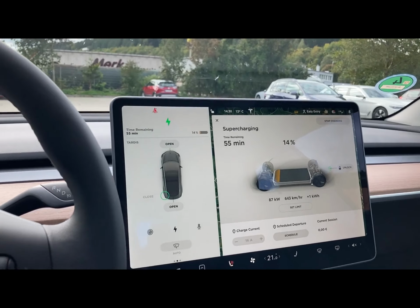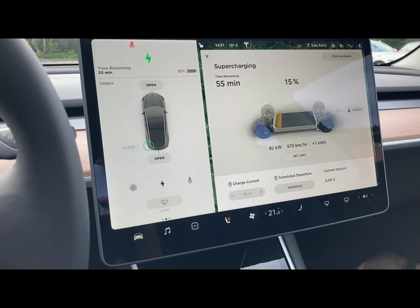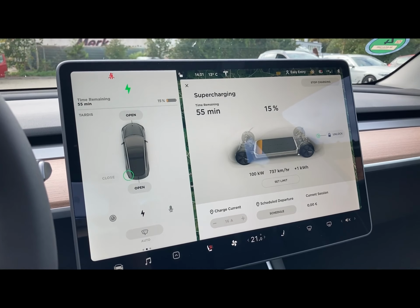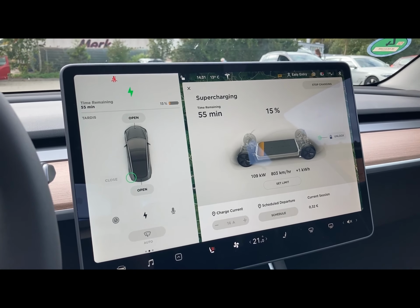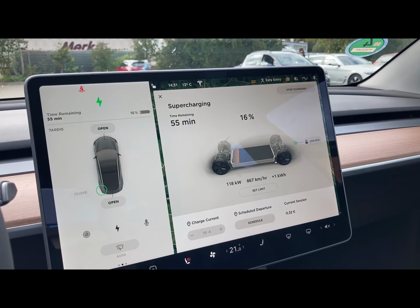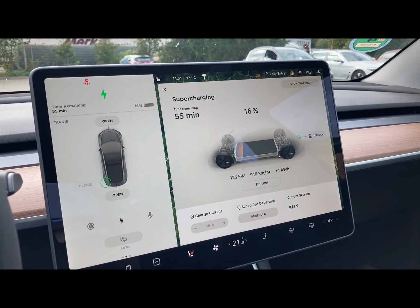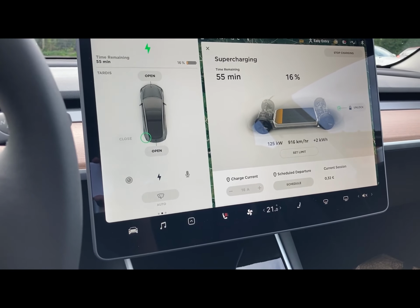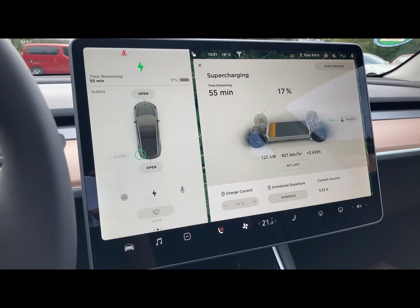Okay, so I just arrived in the supercharger. Yeah, just plugged in. Let's see how much speed I get. 98, 99, 100. Okay, ramping up. By the way, I arrived with 14%. So yeah, not bad. 120. It should go up to at least 130, I guess. 145 would be very good. Well, okay. Seem to have stopped at 125. Anyway, that's way more than 22 kilowatt.